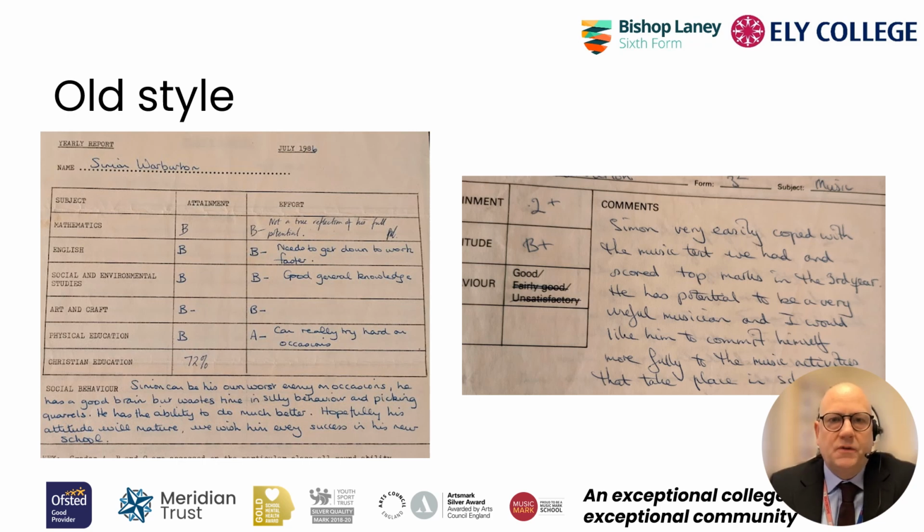So here are a couple of examples of how schools used to report to parents. These are two of my old school reports. On the left is my Year 6 report, and it's good to know that it wasn't so long ago that it predated TypeScript. But what you would have seen as a parent would have been one report a year, effort grades and attainment grades. Quite arbitrary. There's nowhere on the report to give an illustration of what a B grade is equal to for effort or attainment. And there's no relation to any kind of target grades at any point with that report.